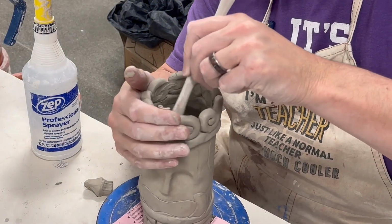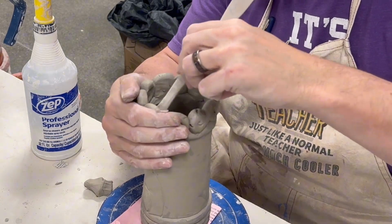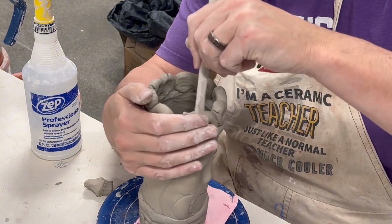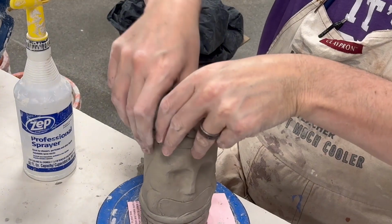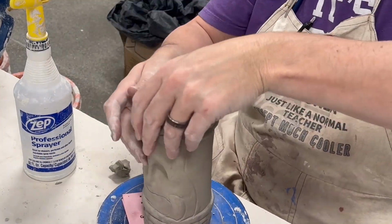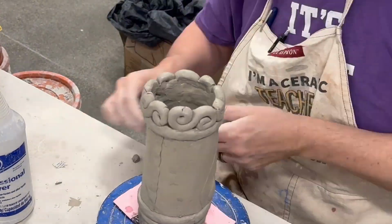To make sure your piece stays together, you really got to take the time to blend the inside. A lot of pieces fall apart when they're not properly blended on the inside. You can see here I'm taking the time to blend it to make sure it's well attached and nothing will come apart. I can also take some little extra clay, add in little holes and seams to help reinforce it, so you're not asking for glue from a year later and your piece will stay together.